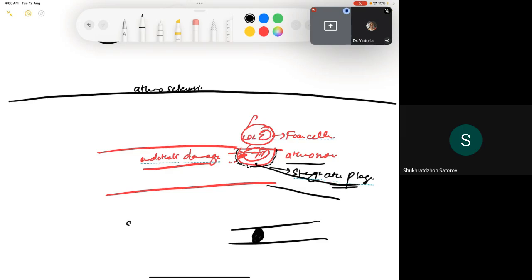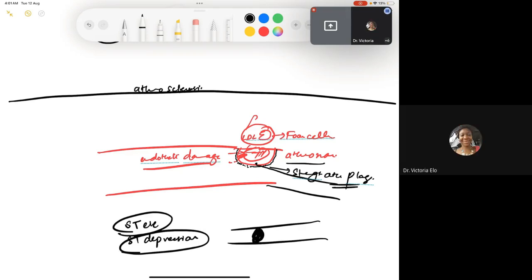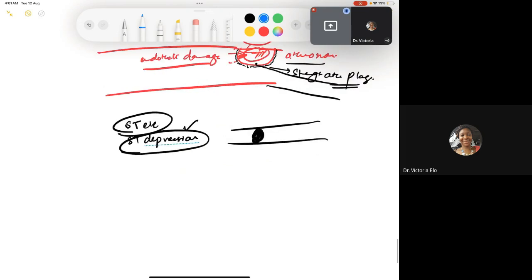If the entire length of your coronary blood vessel is blocked, what do you think we are going to have? ST elevation myocardial infarction or ST depression? We discussed it, if you guys remember. My question is that if your atheroma is blocking the coronary blood vessel, it's going to lead to MI. Would the MI be ST segment elevation myocardial infarction or depression?